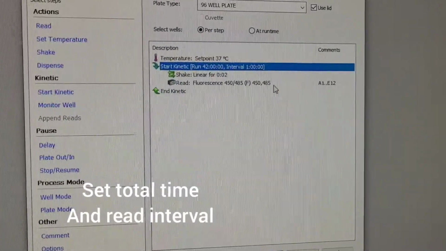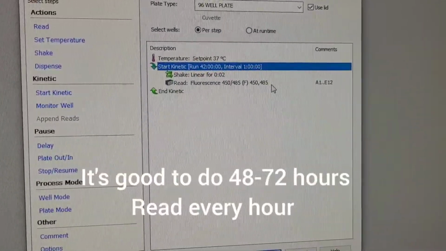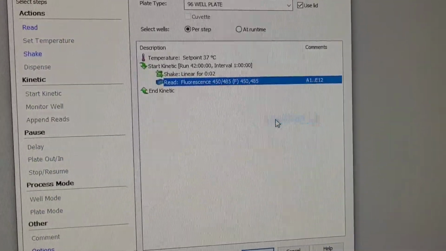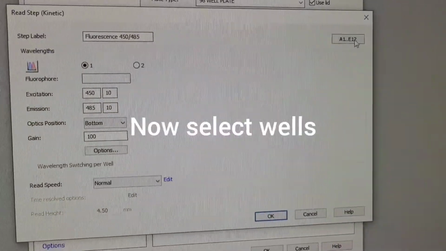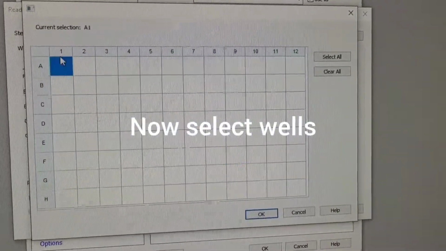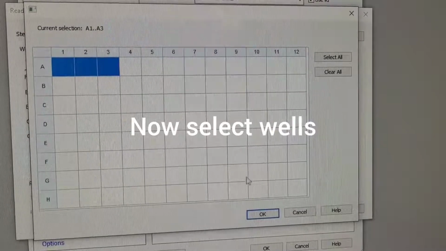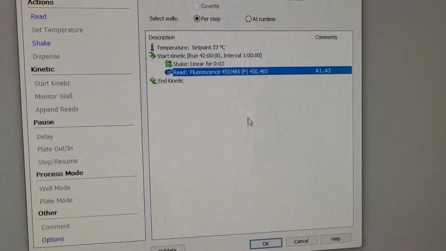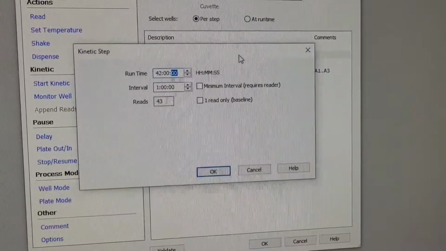Excitation is about 450 nanometer and emission 485 nanometer, I believe. And you just want to also make sure that you're selecting the right wells. So before you put the cover, make sure you remember which wells you're looking at, so you can select it here.